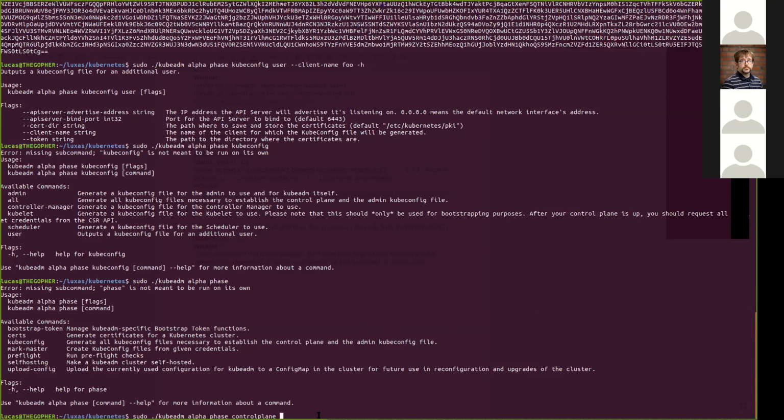Control plane, and then we have in the same manner API server, controller manager, or the scheduler. Then before that it's etcd. Fabrizio, which command did we use? Local, right? etcd local, yeah. Supported only for now. So the etcd subcommand has just one option, which is local, because we don't support anything but writing a static pod manifest, a static pod with etcd listening on localhost.